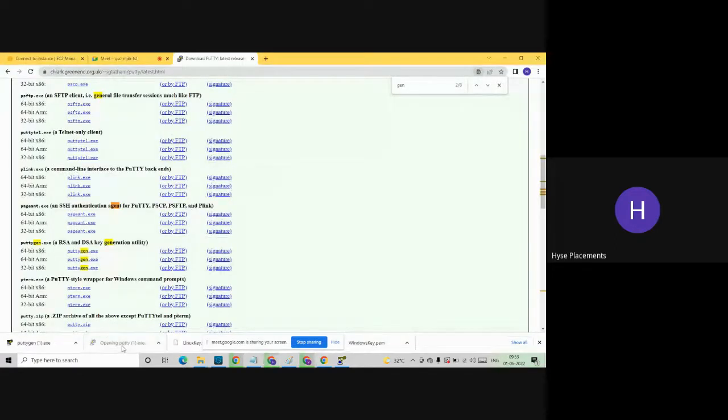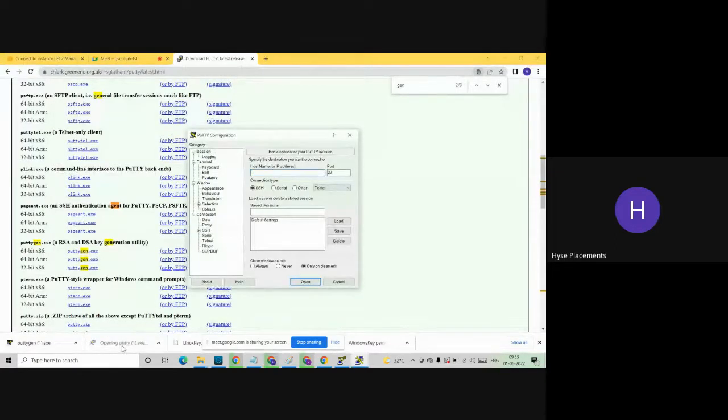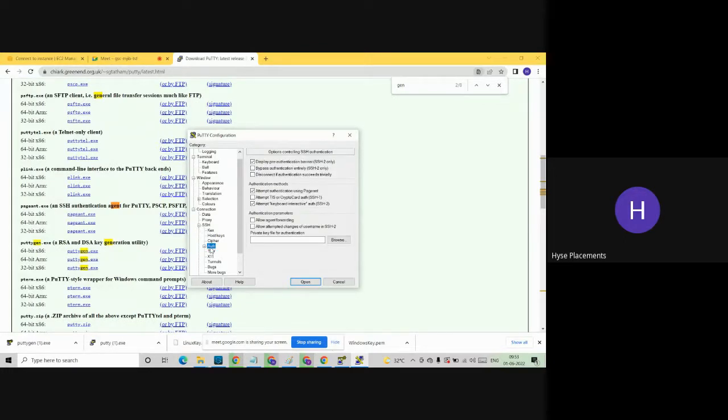Now open Putty. Here, click on SSH and select Auth. Here, browse the private key file for authentication. We have to give the file.